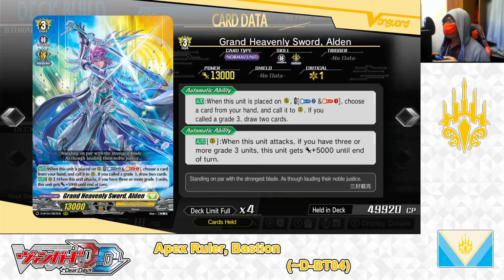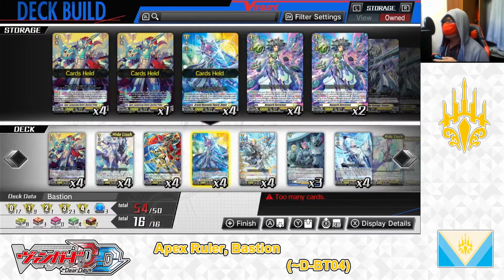And the second skill, when attacking with 3 or more Grade 3s in the field, Vanguard and rear guard included, including Alden himself, you'll be able to give your attacking Alden plus 5,000 power. So for the second skill, as long as the conditions are met, Alden can serve as an 18,000 power attacker from the front row. So for Alden, we've got 4 in the deck, leaving it that way.